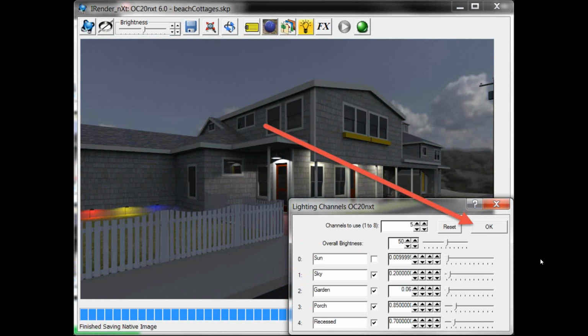Anyone catching on yet that I started with a bright daylight rendering of my model, and then without returning to SketchUp, without starting a brand new rendering, I am post-processing my rendering, and I'm now getting an evening rendering that I can also save and take to my presentation with my client.